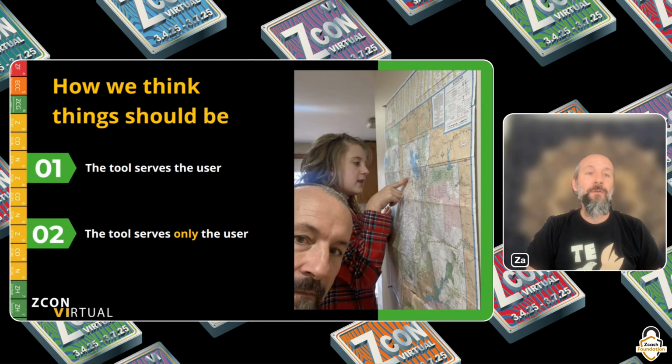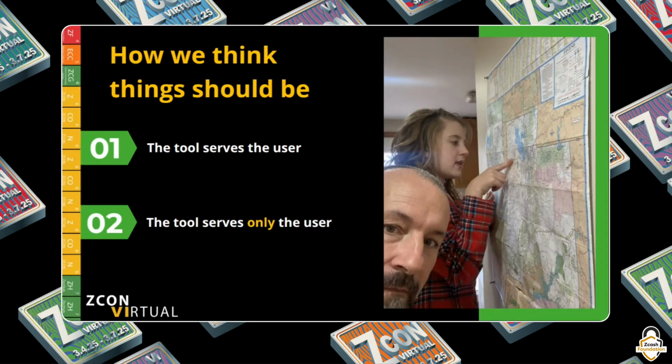We think that even though there's fantastic new innovations and amazing new changes coming from human cognitive ability, those two properties should be invariant. That relationship between a human and a tool is primordial, and it's fundamentally what it means to be human. So we aim to participate in preserving those properties, and we do so, of course, for our children. Here's my daughter using a tool to serve her need, to show her where something is. That map is going to work for her and only for her. And we're hoping that those properties are going to be things that we can help build and maintain in the future. So that's our objective.